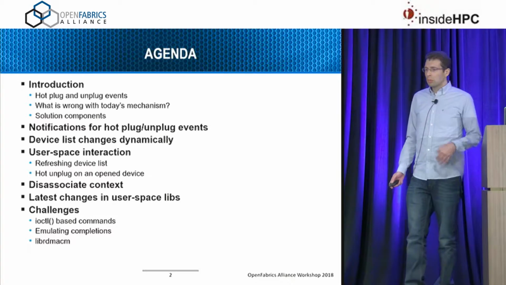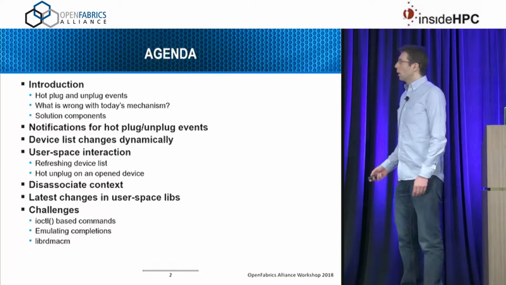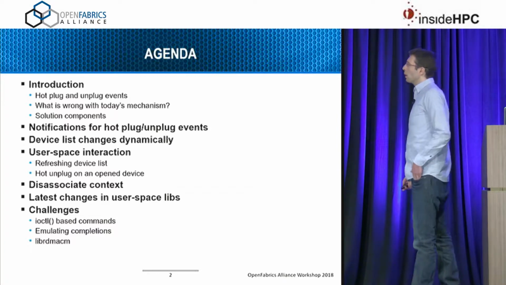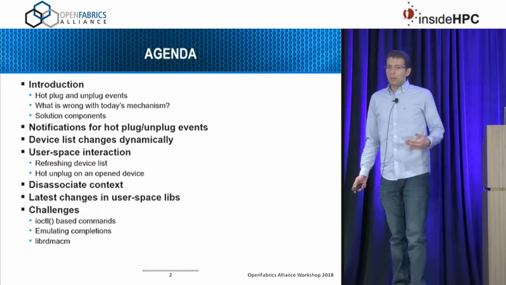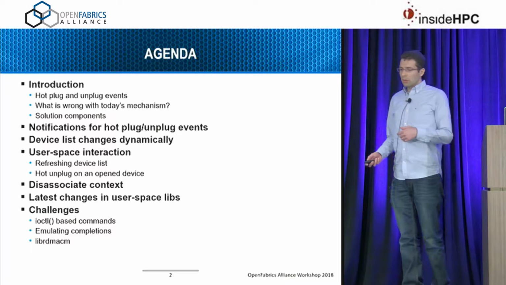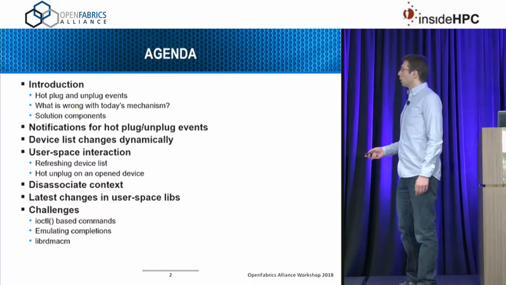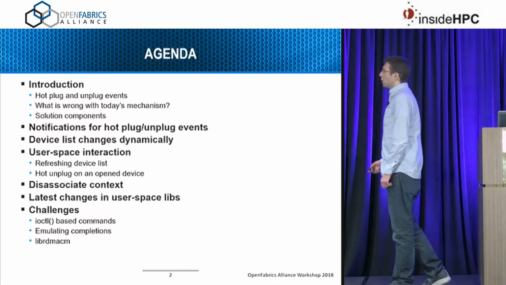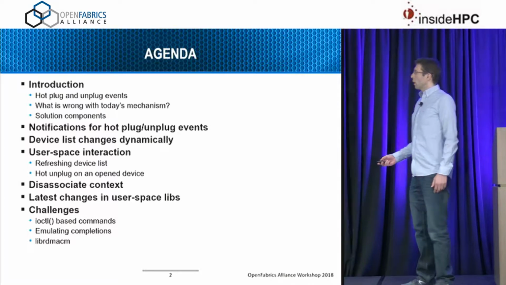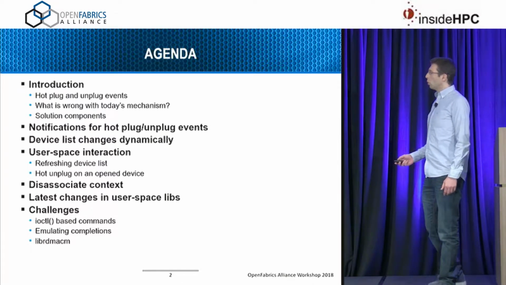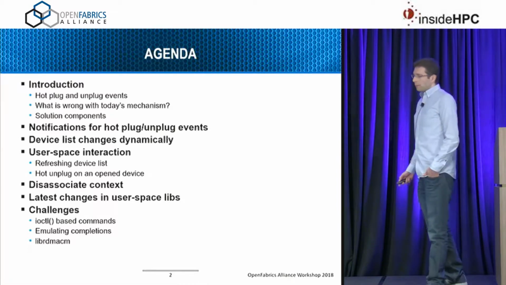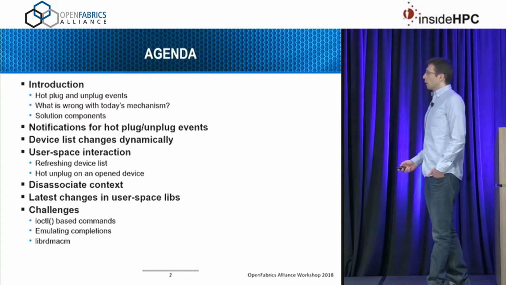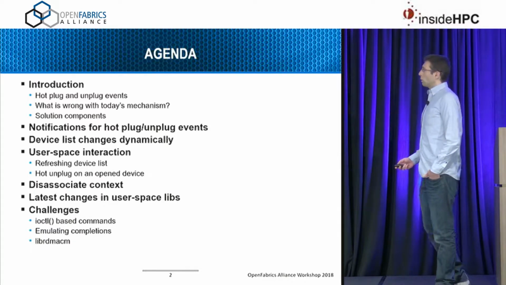Basically, we want to have an event, so we'll deal with these notifications. When you add something, you have a list of devs, so we'll deal with this list. We'll talk about how the app's supposed to work with that, and a little bit about the kernel here, and the challenges.